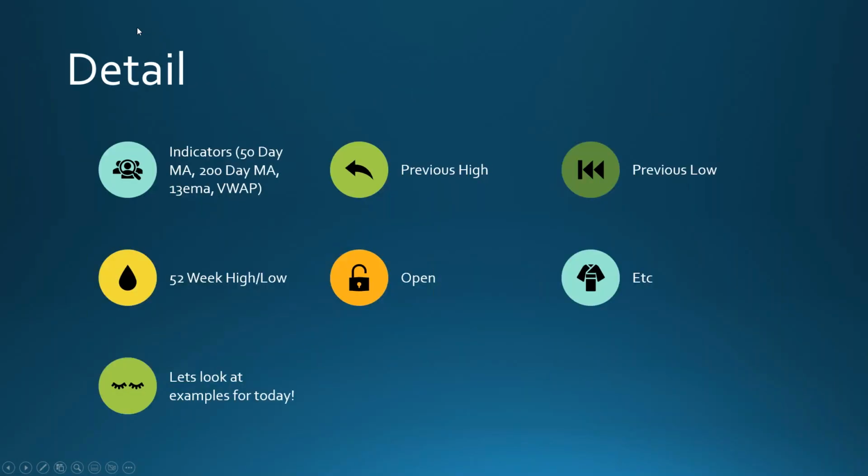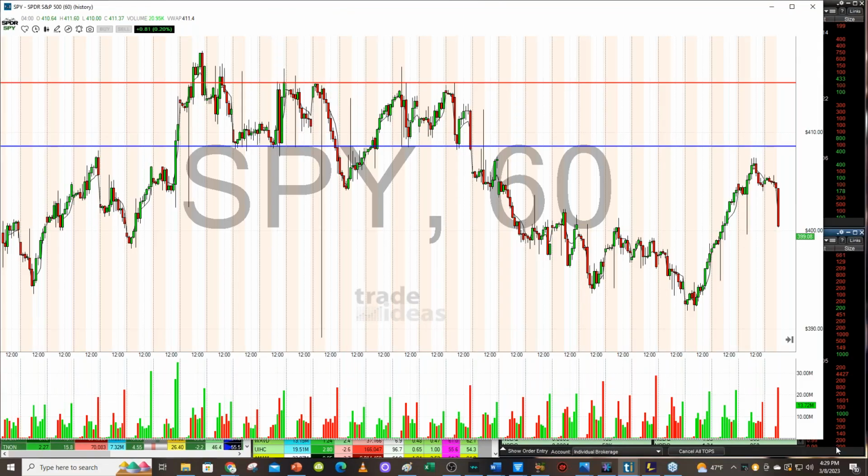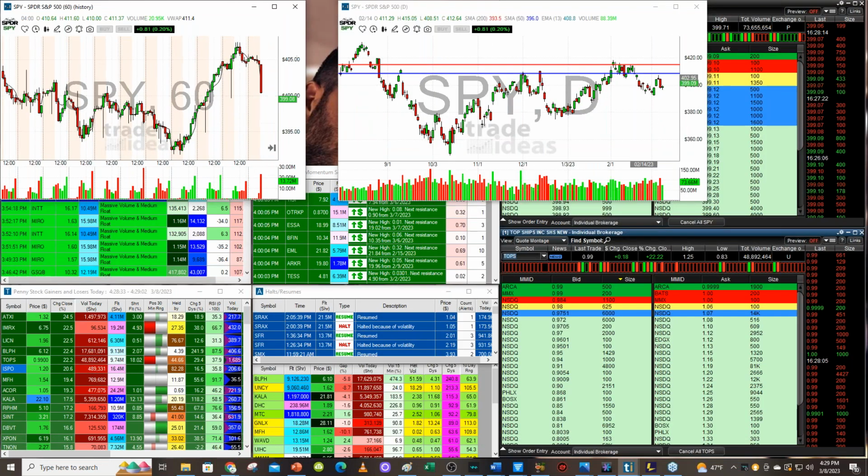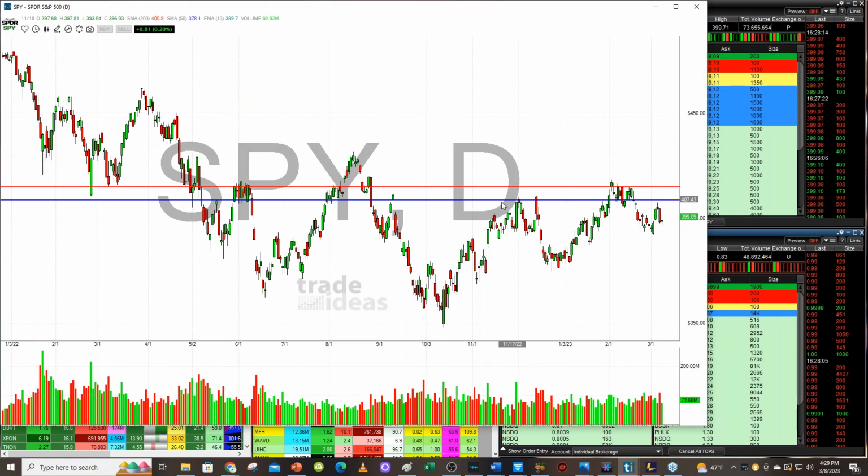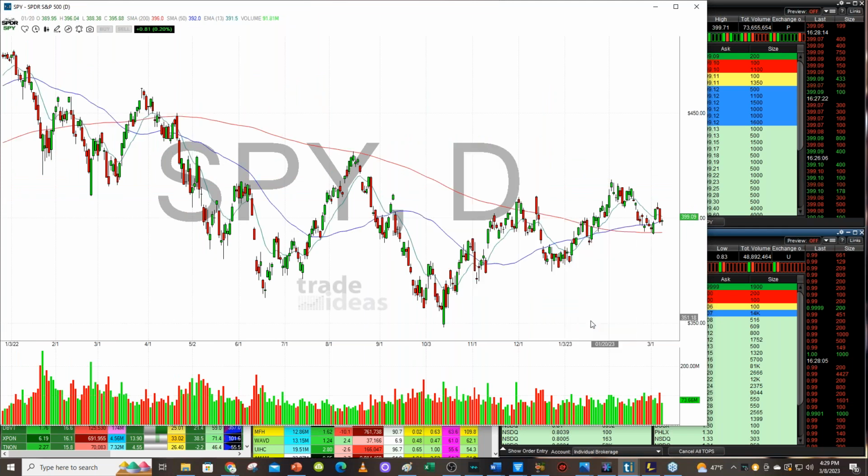The last area of support and resistance is going to be detailed. Detailed support and resistance is just going to understand that you're always going to have some sort of reversal area right next to indicators, previous highs, previous lows, which also go with past chart history pattern. But I really want to focus more on indicators here. So let's go back to this daily chart, because the daily chart is where I use my indicators. And let's just get rid of some of these areas here, and let's throw on these indicators, show our indicators.